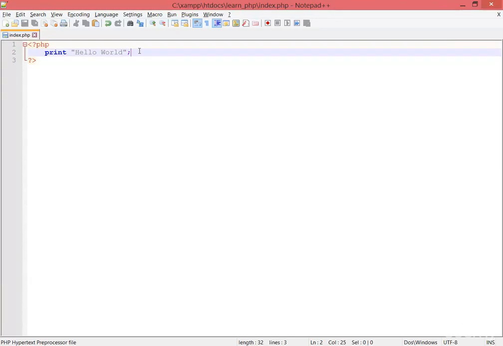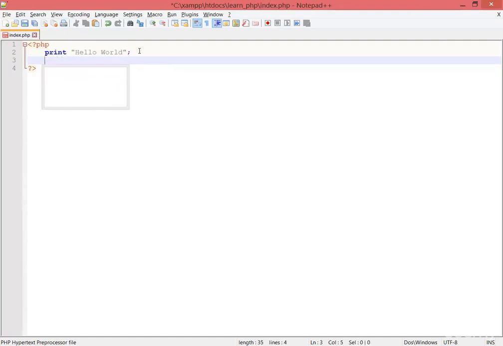Something more I want to clear up about the basic syntax of PHP: if you press enter here and type another print or echo, I'm going to type echo just to confirm that both work in the same way. So I'm typing here hello students. Basically, I'm not calling the whole world, I'm calling you, my students. Go to the browser and refresh the page. Wow, the hello world and the hello students are on the same line.